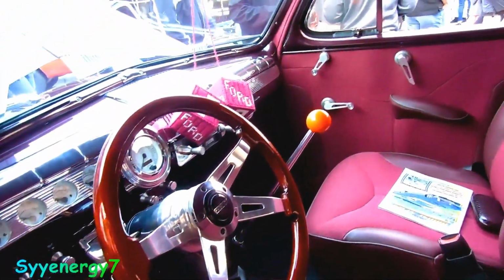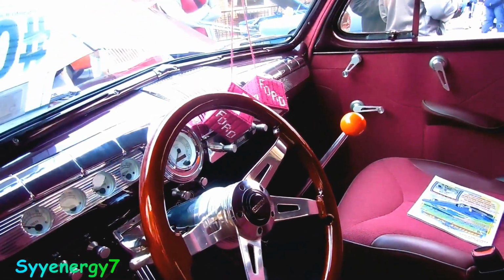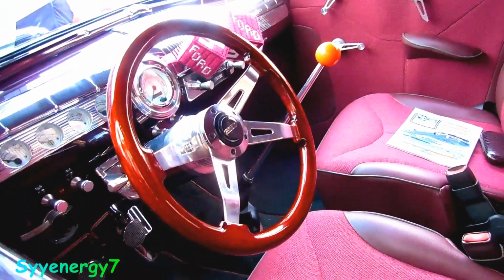And you got like a 4-speed or a 5-speed. Take a look around the other side. See if it says anything on that ball there. But that's a big long shifter, man.